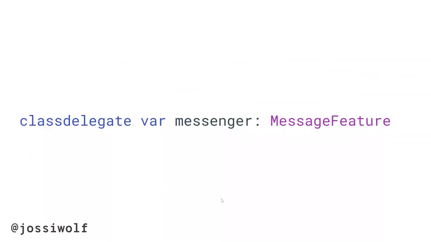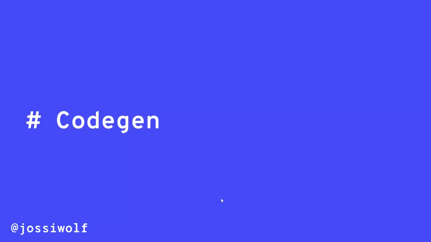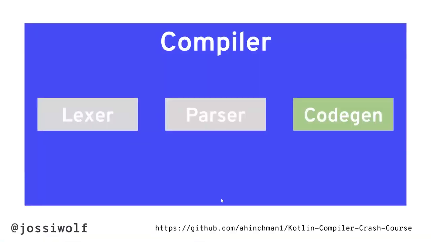So after finally finding out how to add a keyword through the KtTokens file, I set out to actually make this work, or try to make it work. So there needed to be some code generation part, which just made this work in some magic way, which I didn't know how it would work, but I was sure I would find out. So again, I just want to remind you, in terms of the compilation stages, the code generation is at the end, after the lexer and parser have done their work, and you get full information on the source code, and a nice, complex and full representation of what the source code looks like in PSI, so program structure interface.